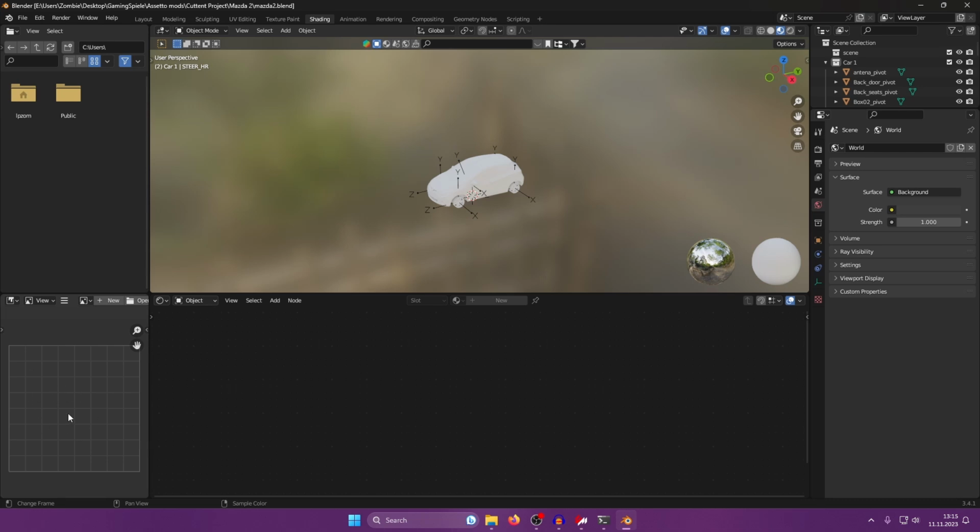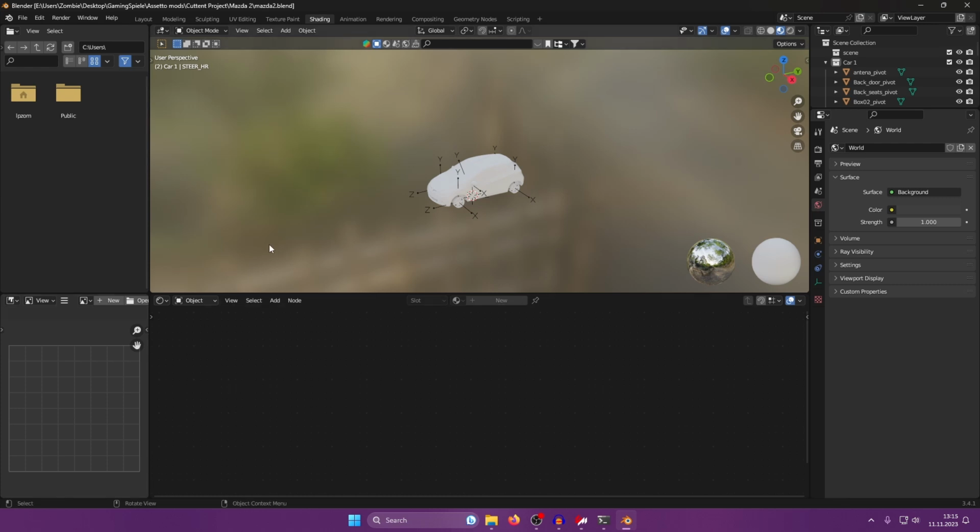So what we want to do as the very first thing is make a car paint shader. We're not going very deep into making shaders or materials or whatever you want to call them. All we need to do in Blender here is essentially make an image that we then link to the car body to display as the color.